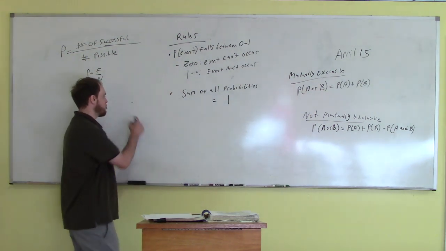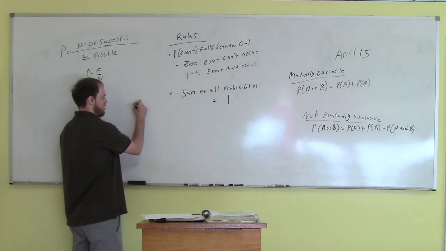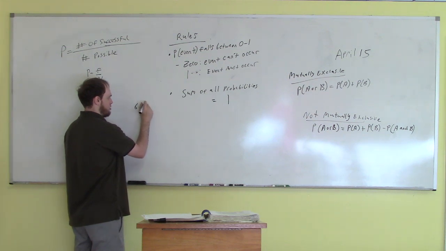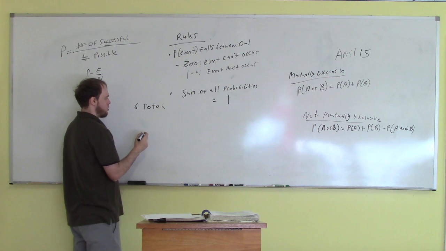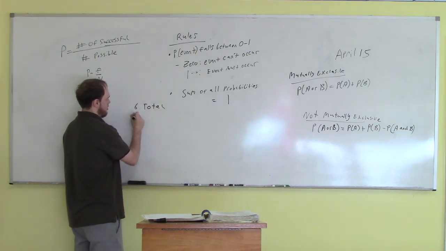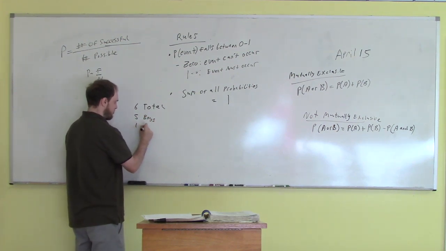And so one that's not mutually exclusive, the top problem, would be like if we were in our class, we had 5 students, we had how many, or 6 of us together, so we had 6 total. How many of us were there? There were 5 boys and 1 girl, and then we had 1 teacher.